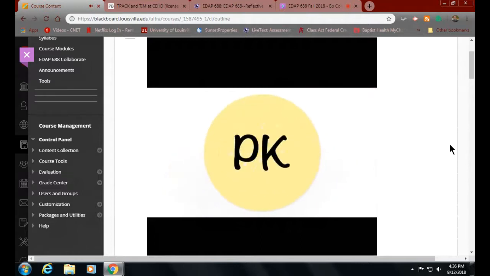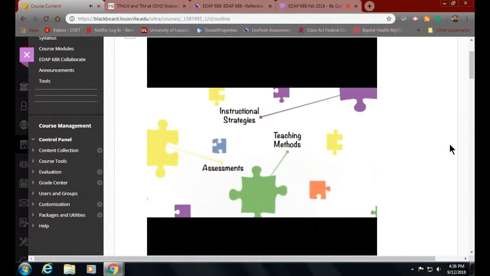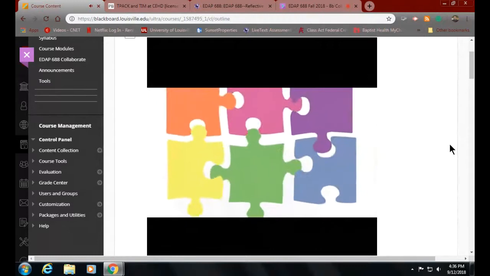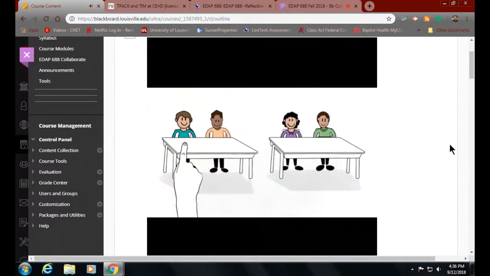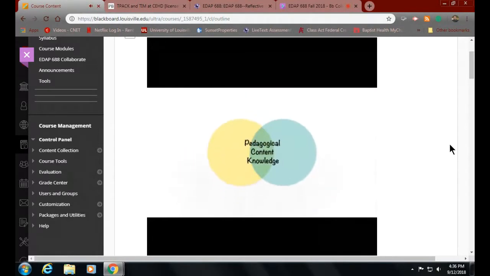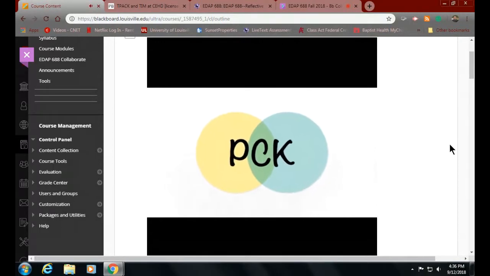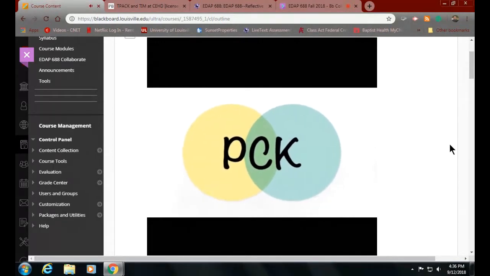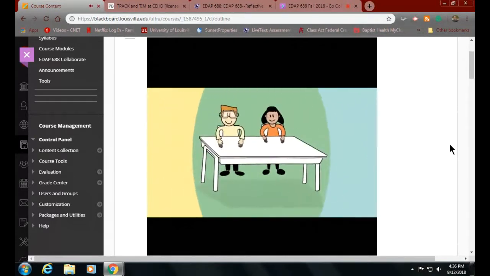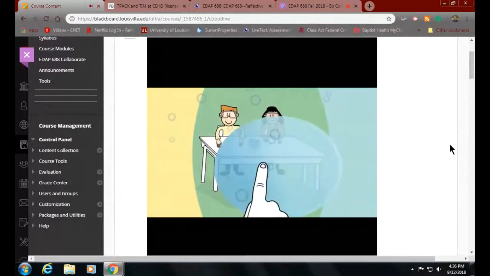Pedagogical knowledge, PK, is the how, your expert knowledge of the art and science of teaching. From learning theories to instructional design, PK includes methods of teaching and assessment, like project-based learning, as well as instructional strategies like think, pair, share. Knowledge of these principles helps you design successful learning experiences for each individual student. Pedagogical content knowledge, or PCK, is the intersection of the pedagogical and content areas, the knowledge you have of how to effectively engage students in learning concepts and skills. This knowledge includes approaches for addressing different learning styles and scaffolding content for deeper understanding. Educational psychologist Lee Shulman saw this intersection as teaching at its best.